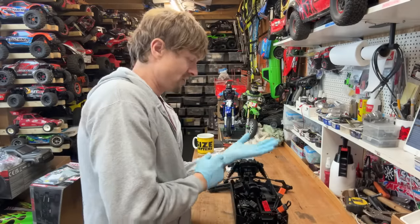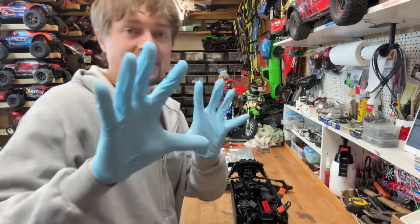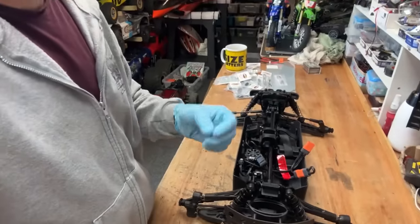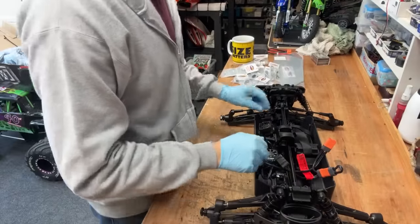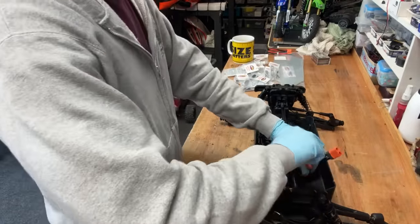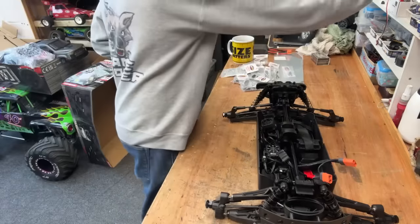I'm putting my gloves on because I want to keep my hands nice. I've got cracked skin on some of my fingers at the minute, and even though there's only a little bit of grease in places, you get it all in there, and then it gets worse. So give me a break.